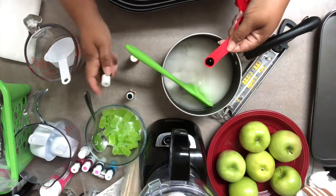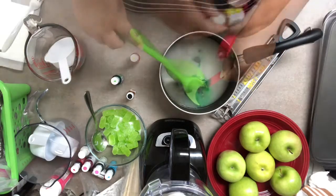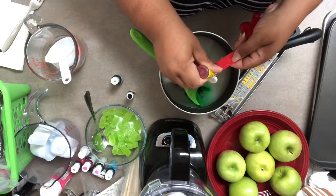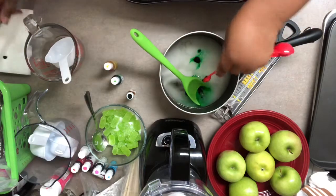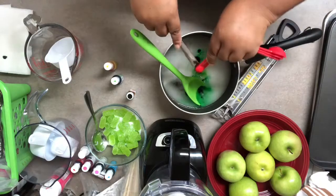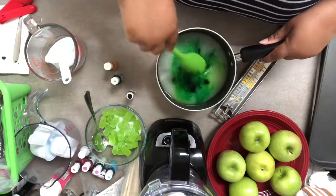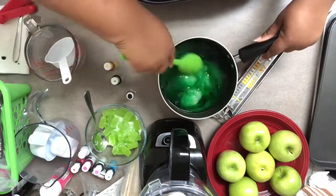Normally you don't need much. Use just a little dab of yellow. And like I say, you start small and you build from there, because you don't want to overpower it and not achieve the color that you want. So less is best. And you want to just start stirring it until it's evenly mixed.